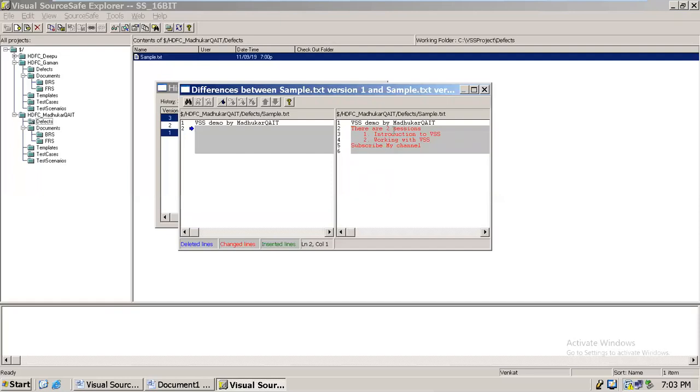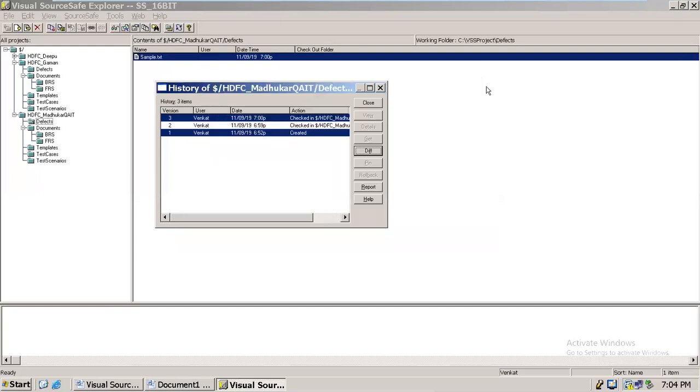Whereas in the last version we have a lot of modifications. Now it is a simple notepad. I take an example. If you go for the source code, there are big programs. Manually observing the differences is very difficult for us, so if we have this type of option in VSS, it is easy to compare the versions of the document, whether any changes are made or not.